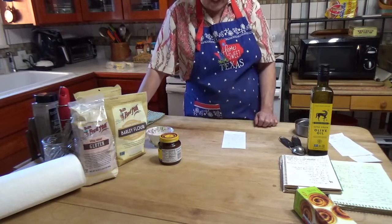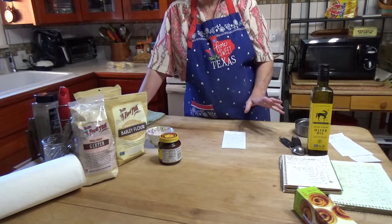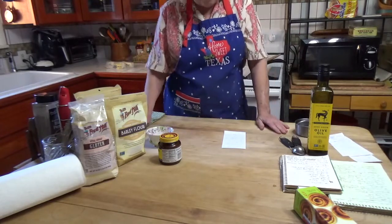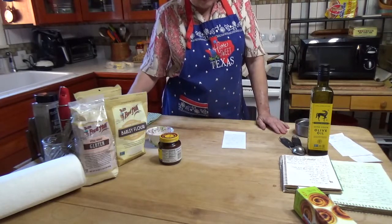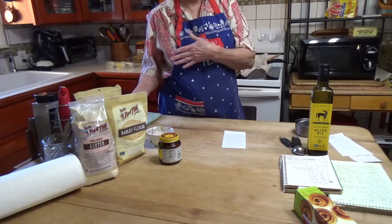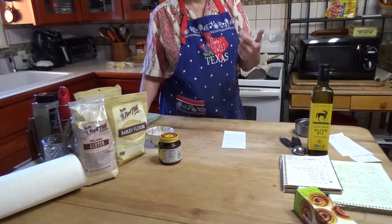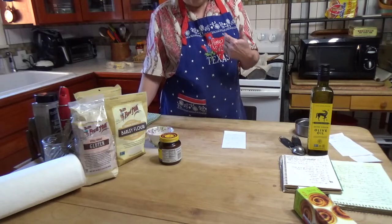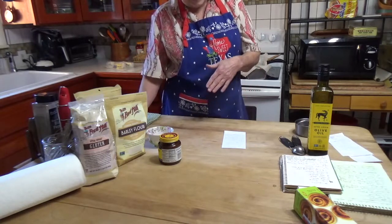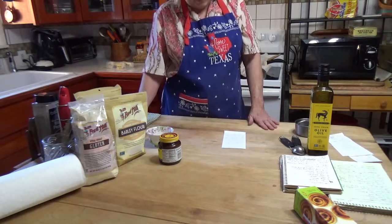On King Arthur's flour site, it says that in yeast bread, the lower the amount of sugar, the stronger the loaf will rise. So in fact, the more the yeast will work, and they'll give off those gases that cause it to rise. It actually says that what sugar does is help keep the loaf moist, and it helps preserve the bread longer, so it won't dry out quite as fast. So a loaf made without any sugar will dry out faster, so we'll have to use it up faster, and need to be aware of that. But it's really interesting that sugar actually slows down the rise and keeps the yeast from being as active and from working as hard. And so I thought that was interesting.